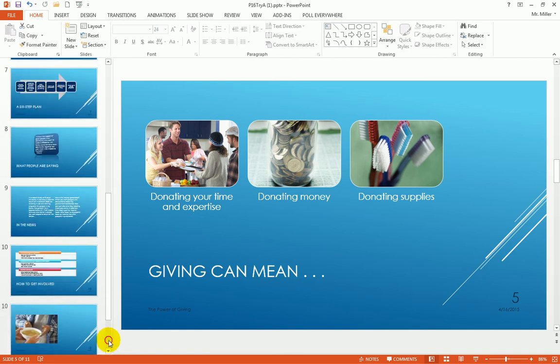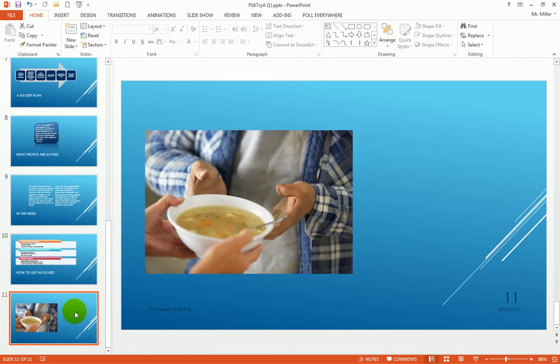Next, we're going to go to slide 11. On slide 11, we are going to turn this picture into a SmartArt graphic. To do this, we're going to click on the picture itself. There are several types of layouts within the SmartArt list that incorporates pictures.